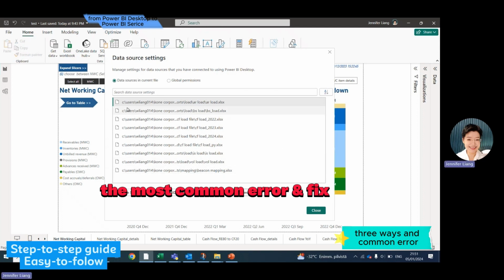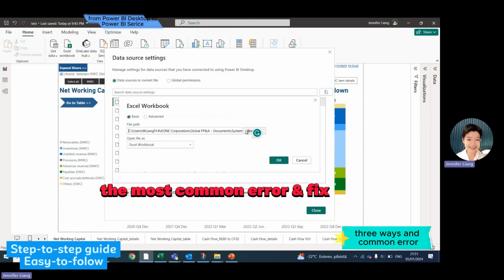But as we can see, the link is not in the cloud anymore, even though it is in SharePoint. What's showing here is from my local file. So we need to update the local file path to the SharePoint path. We can click Change Source, open, and update the path.